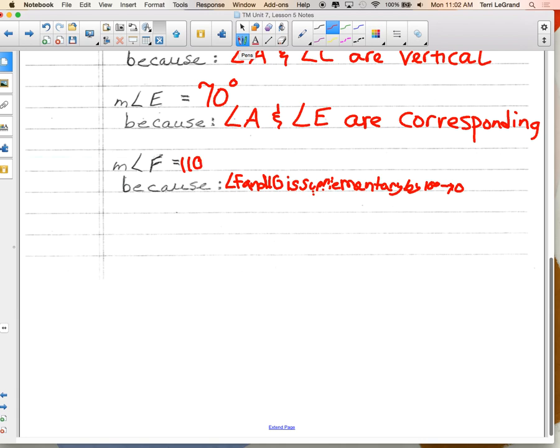If somebody has a different relationship they use, come on up and you can write it underneath in my extra lines I have there. What's your because? Gotta be different than she used. She already used the supplementary with angle G. I wonder how many different things we could use. Anybody have any idea? Why don't you try and start counting up on your way up here if you're done. I wonder how many different things we could use to get this very last one.